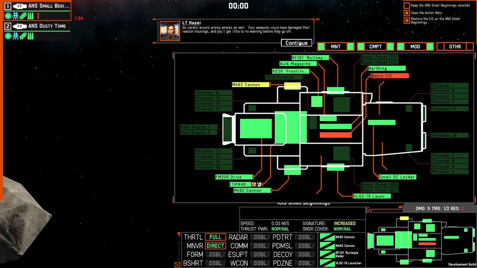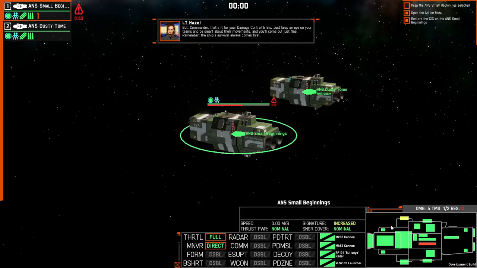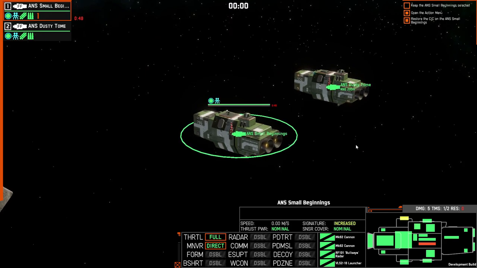Be careful around enemy wrecks as well. Your weapons could have damaged the reactor housings, and you'll get little to no warning before they go off. Good to know. But Commander, that's it for your damage control trials. Just keep an eye on your teams and be smart about their movements, and you'll come out just fine. Remember, the ship's survival always comes first.